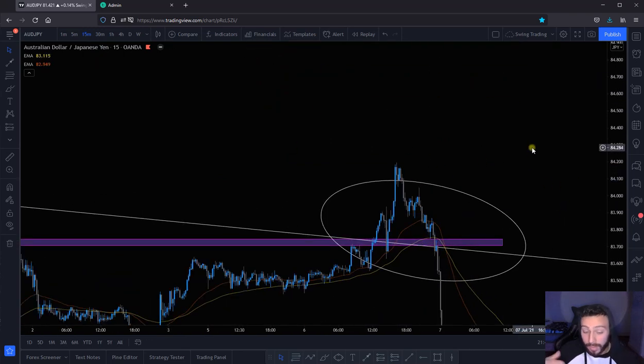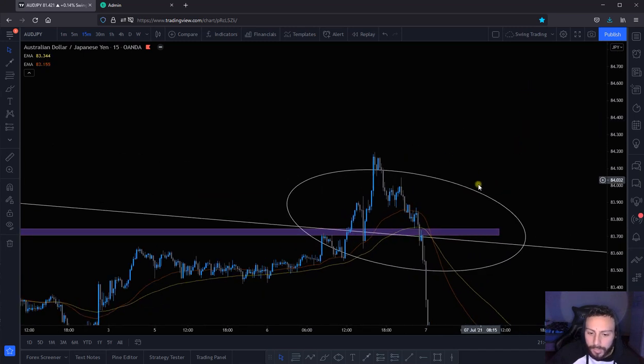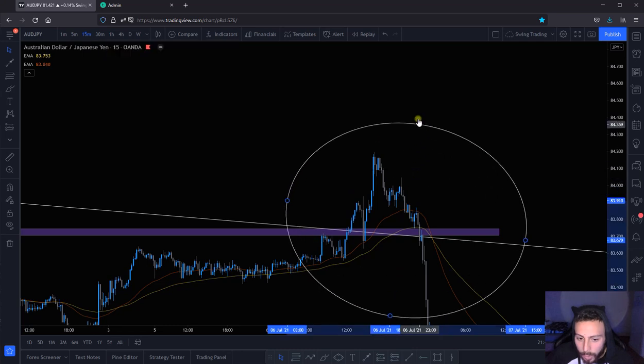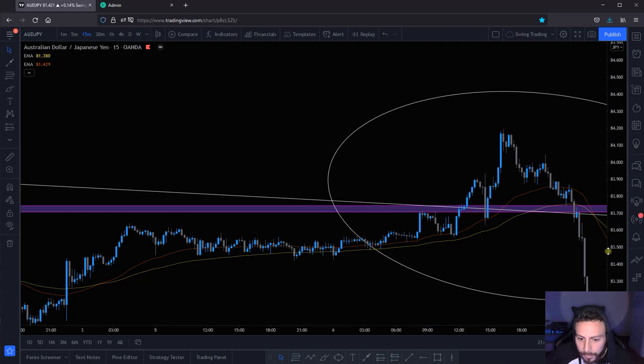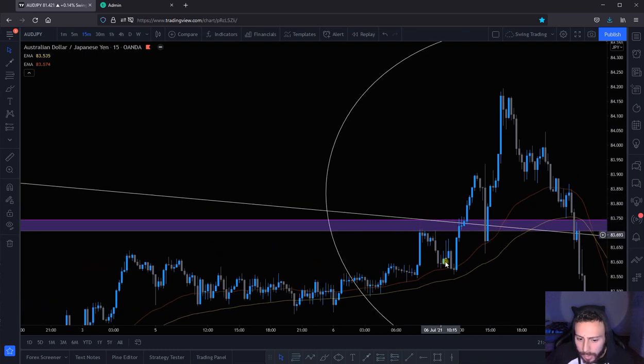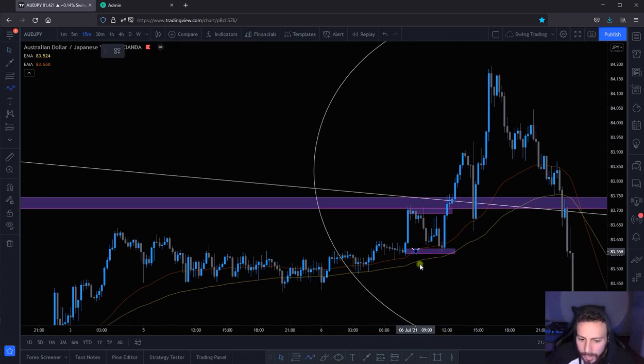Like I said, this is a really good example because it didn't move perfectly, okay? It wasn't really an easy break and retest to catch or good entry to catch. But this is the area of value. So within this area, I'm looking for a good entry. All right, so let's start with this. Price has finally come to a good entry, and I can see that it begins to consolidate around here. Now, in order for me to catch a good entry and to follow the market down, I need to wait for price to break structure and actually give me an entry like that.